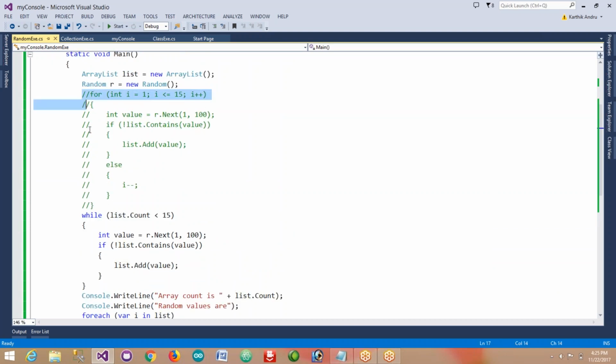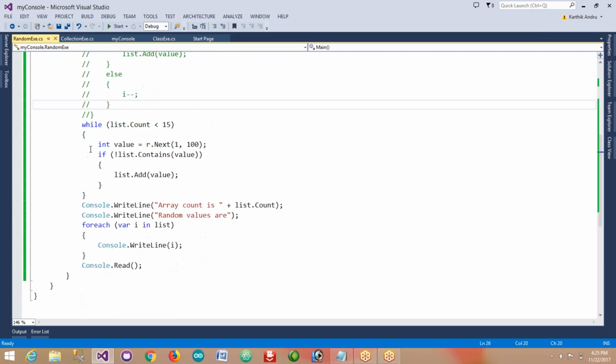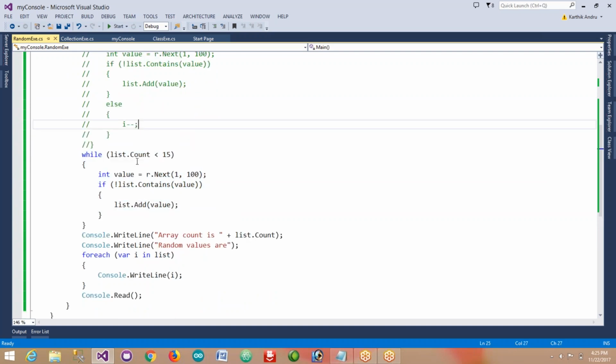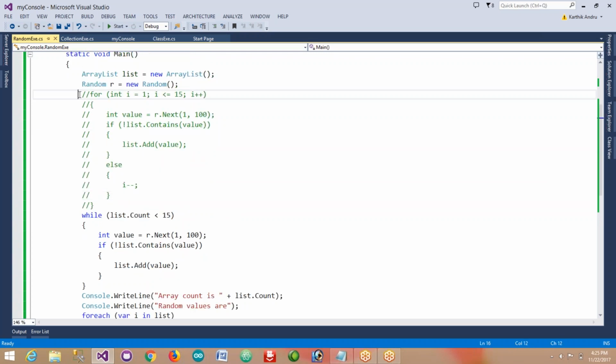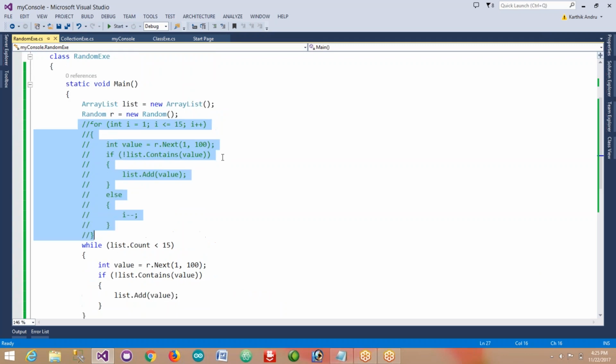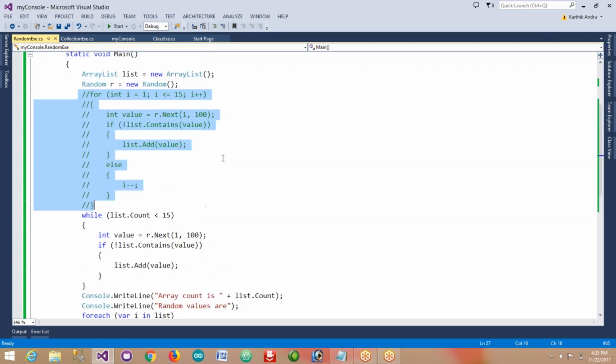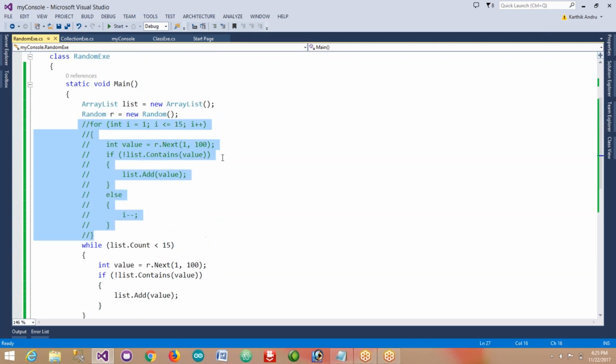See, if you observe, in for we need to write additional logic, right? But here not required. So like this, in some situations, while is more suitable than for loop. Anyway, this is a simple example to work with the random and to take the random values dynamically.